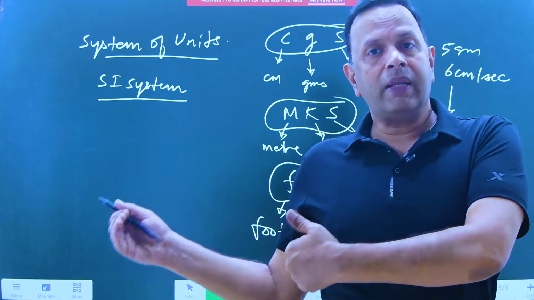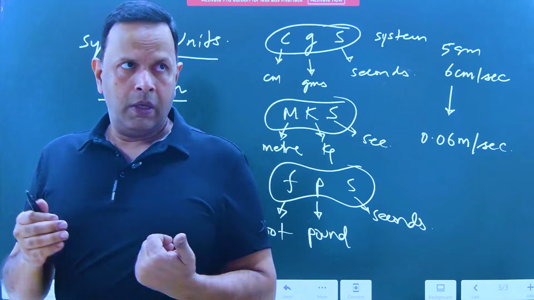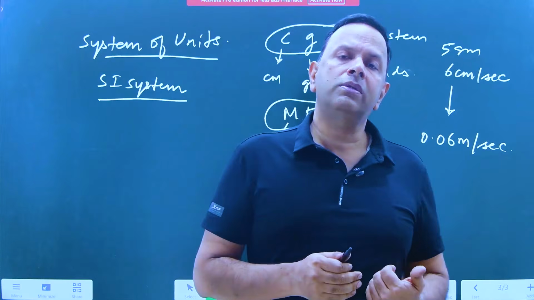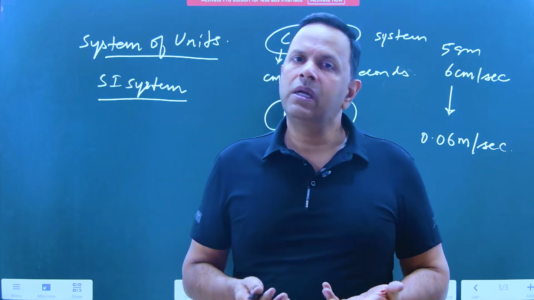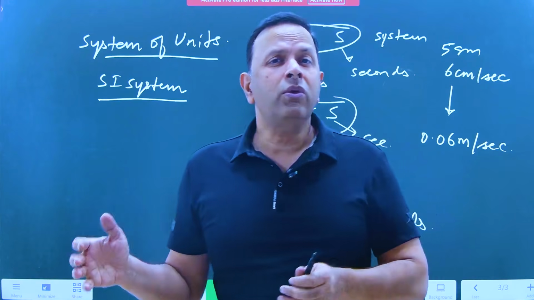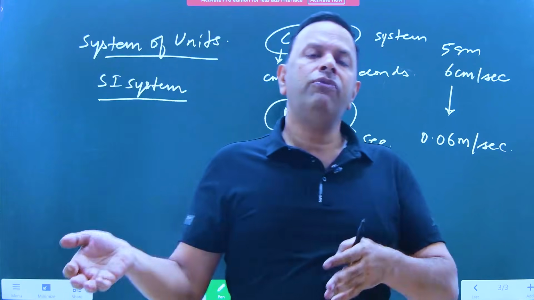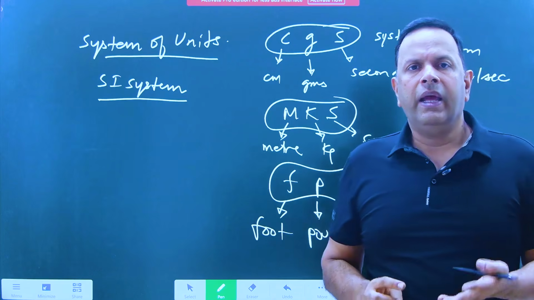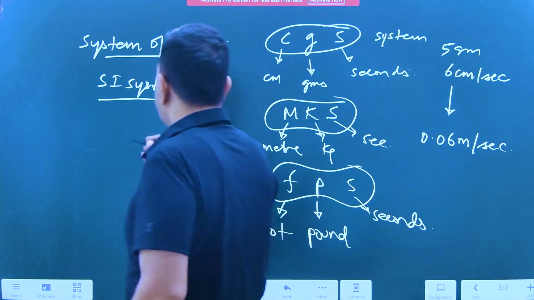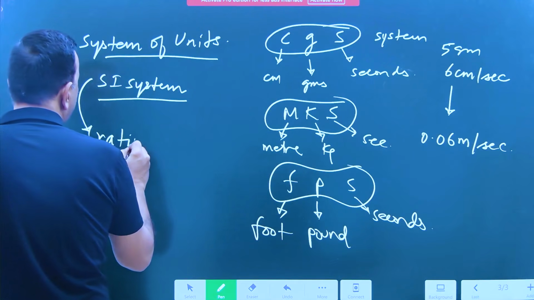Now, in that SI system, mass was still taken in kg, length was still taken in meters, and time was still taken in seconds. So you can see that it resembles the MKS. But the only thing is that we are adding a few more physical quantities to that, and that's why sometimes we say that the SI system is actually a rationalized MKS system.